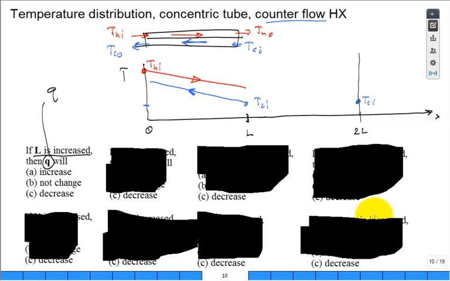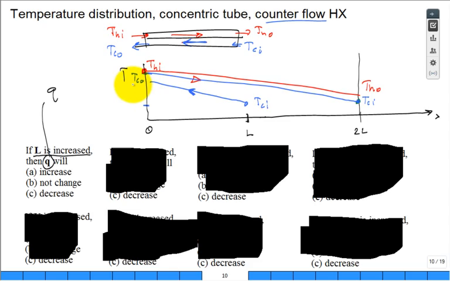So if I tried to sketch the hot fluid, would it continue along this slope and do something like that? No, it would change to something like this. It still has to come out higher temperature than the cold in. But it's probably going to come out closer to the cold in. So the temperature hot out probably is going to be closer to the cold in. And then this blue, it doesn't have the same slope as what it was before. No, that would be impossible. But like that. Okay, so temperature cold out.